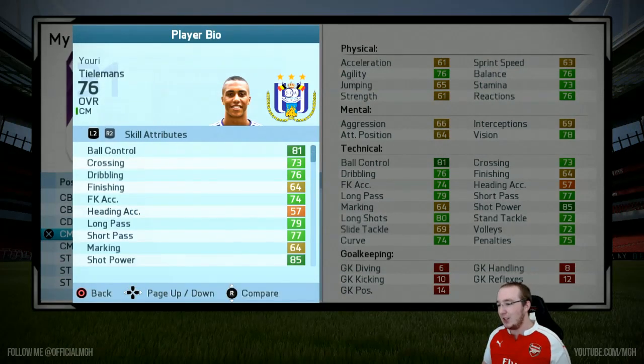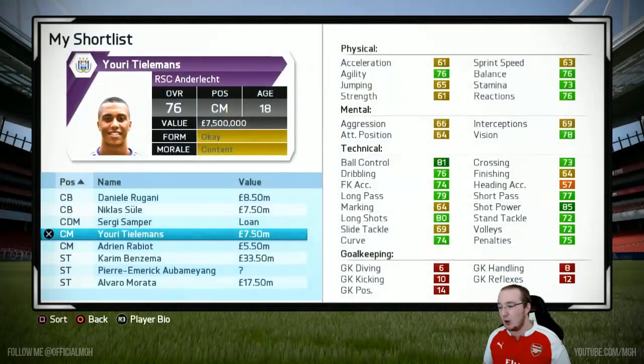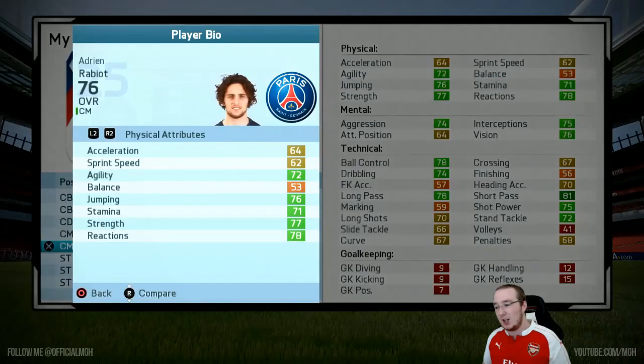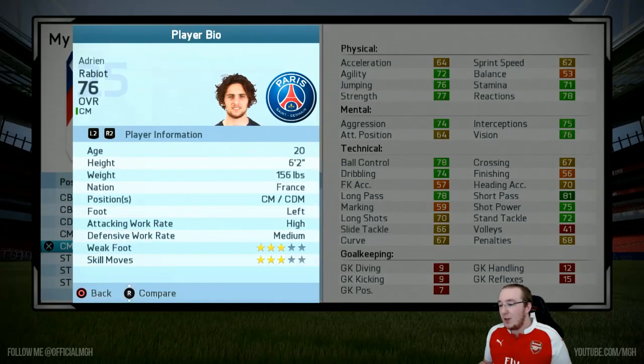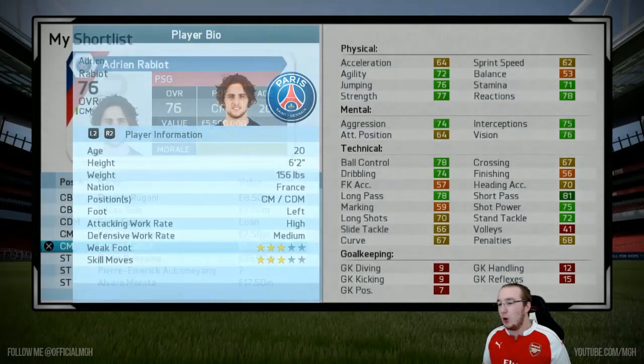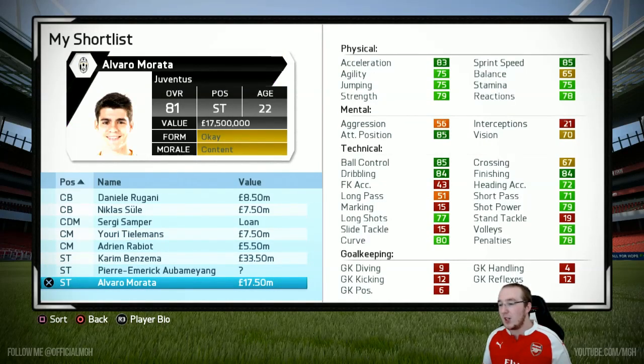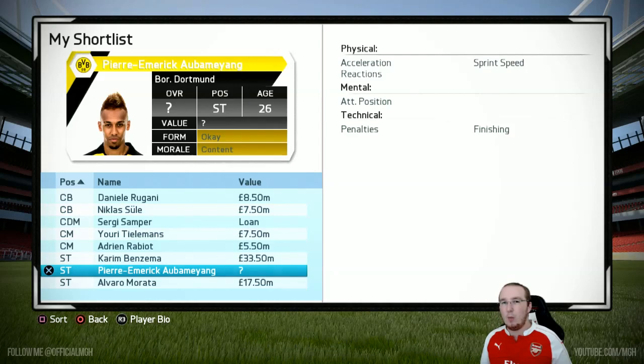You guys know how good this guy is and how much I like him, so could be a potential signing right there. We've got Rabiot, who's 76 rated. Again, I just love this guy. There's something about him. I'd really enjoy using him. And then obviously Benzema's 86. We knew that already. Morata is 81. I think Aubameyang is 82. So I guess we're just waiting for the price because I already know his overall.